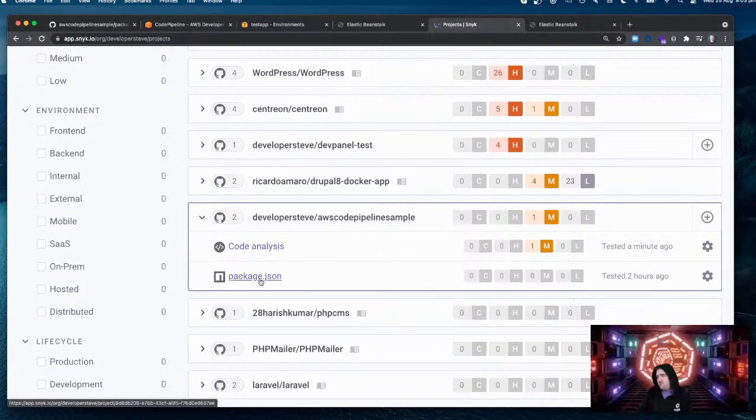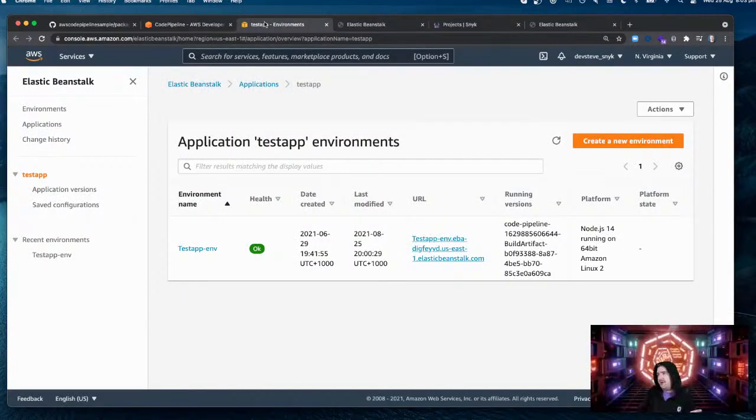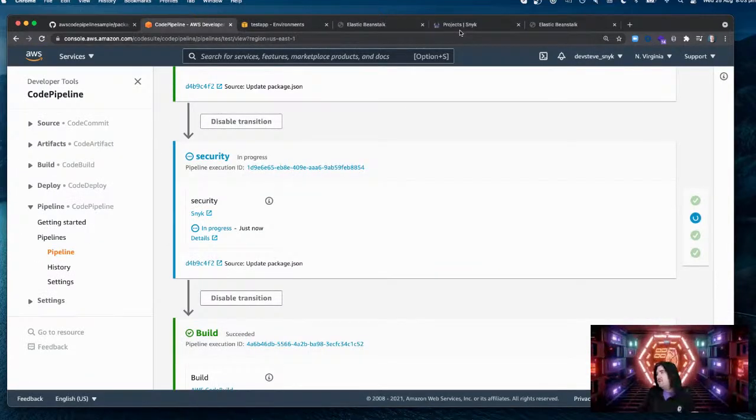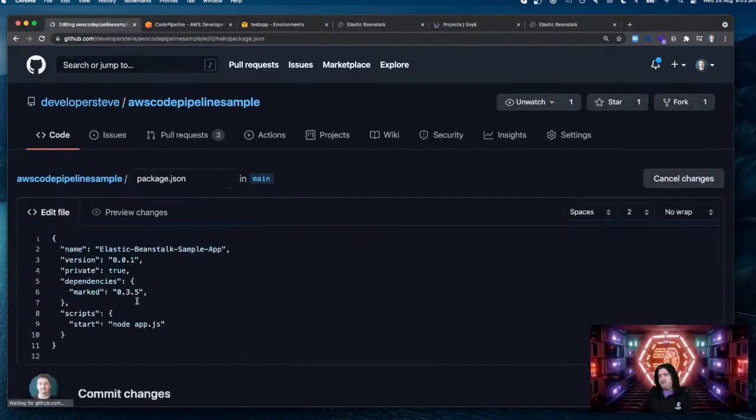What that should do is rescan the package.json file. I probably need to wait for that one to finish. It's basically going to scan that package.json and then detect the vulnerable library that we've just added to it. Only it hasn't quite, yeah, there we go. And that's failed because of that anyway, which is good. Actually, I think it is the comma that's causing the issues there. Let me just take that out and see if that works really quick.